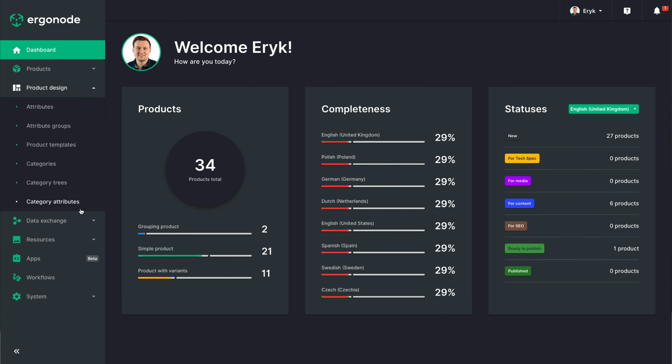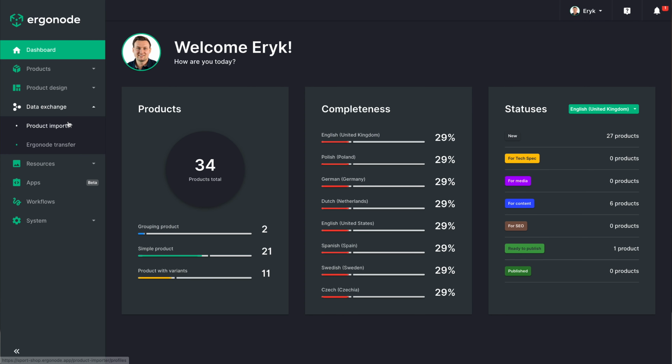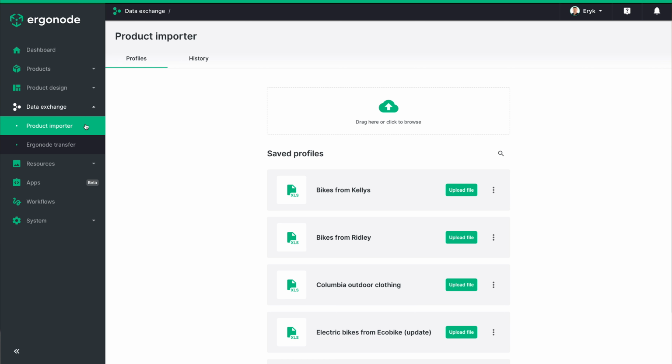For many of you, this is a true blessing. It's a pretty clever solution offering to import directly from an Excel file with features such as header and worksheet selection, automatic attribute mapping, and smooth error handling. Now, you can easily customize the mapping of file columns to attributes in Ergonode.